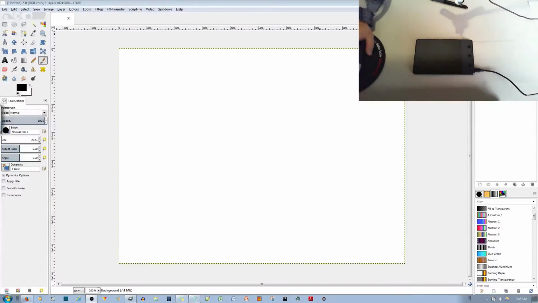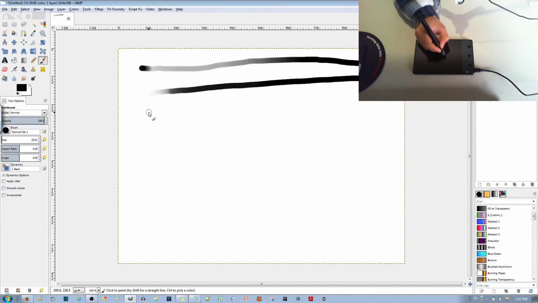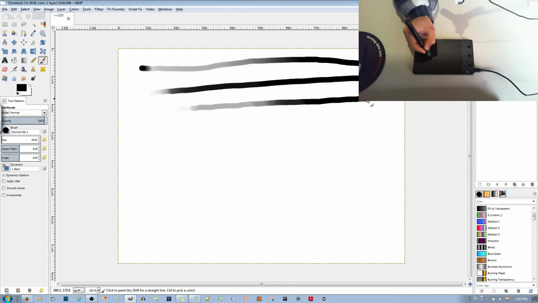In this video, I'll be showing you how to adjust the pressure sensitivity of the Huion 420 drawing tablet and how it works. I'll show you a test of how it looks if you draw with different pressures. See? So if I press really lightly, it doesn't register. A little harder, it registers more, and then it becomes a nice black.